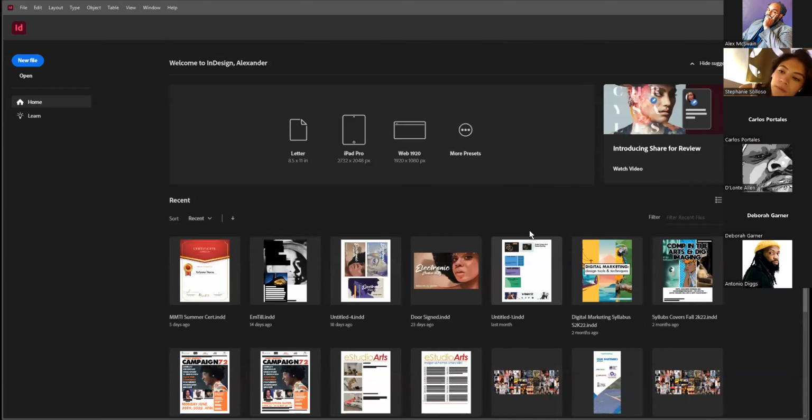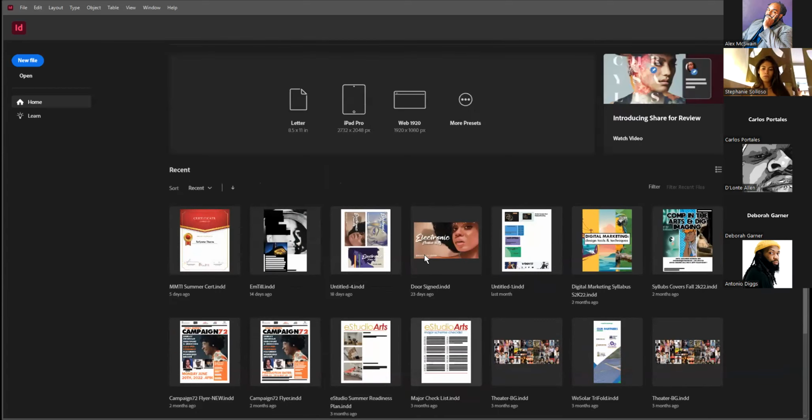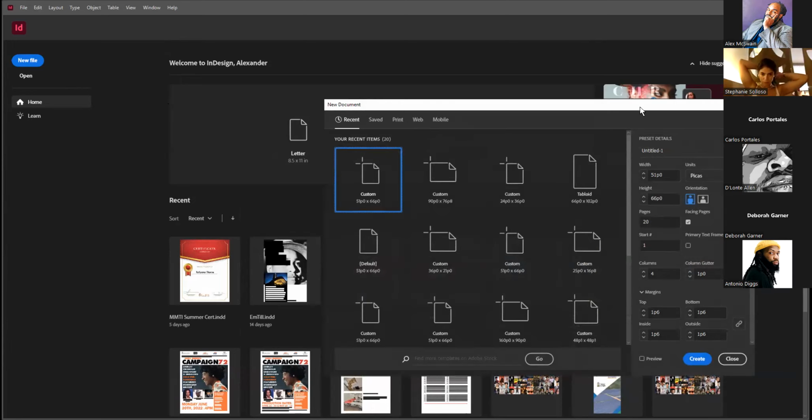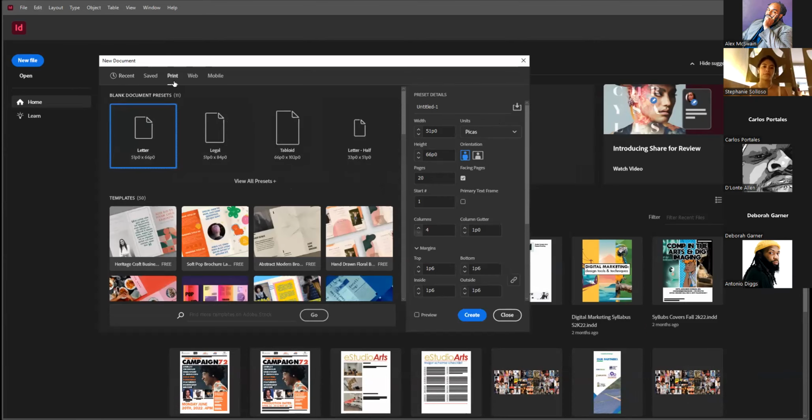So like I said, InDesign is primarily for designing things that require text and images or graphics being combined together. So when you start off, this is the main screen. Obviously, you have the default ones here, but when you go to create new or new file, obviously this one will be here. Now, traditionally, we're going to stick with print and we're going to go with letter. And then we're going to choose inches so we can just see.